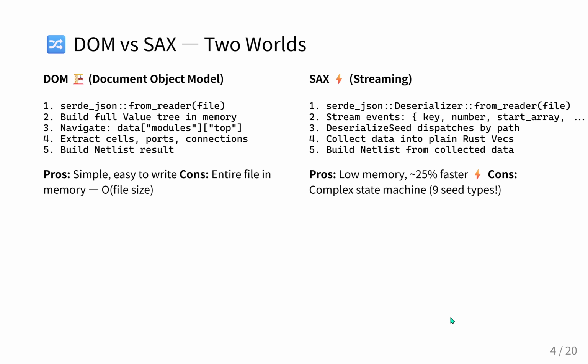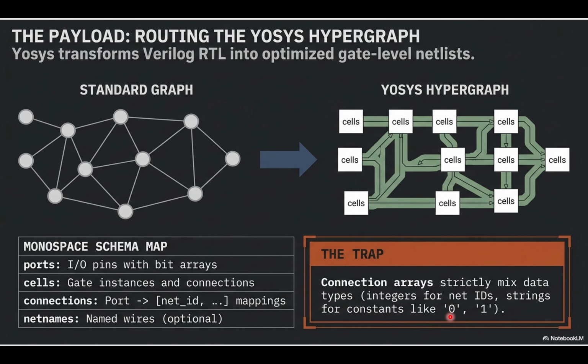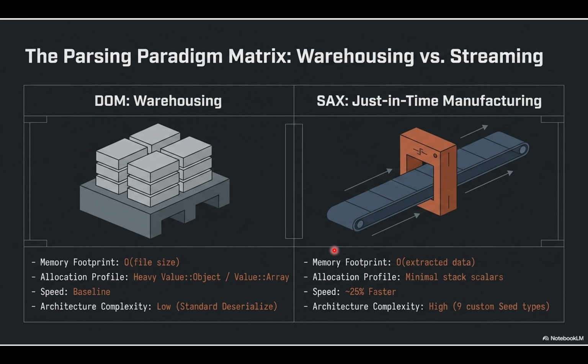DOM, which stands for Document Object Model, is like walking into a massive banquet hall and ordering literally every single item on the menu. Everything. And the kitchen rules state that you cannot take a single bite of your food until every single dish is cooked, plated, wheeled out on a fleet of carts, and placed onto your incredibly large table. Right, and you'd need a table the size of a football field. Literally. And the table, in this scenario, is your computer's RAM. Exactly. DOM reads the entire JSON file and builds a massive, complete tree of objects in memory all at once before you are even allowed to analyze a single logic gate.